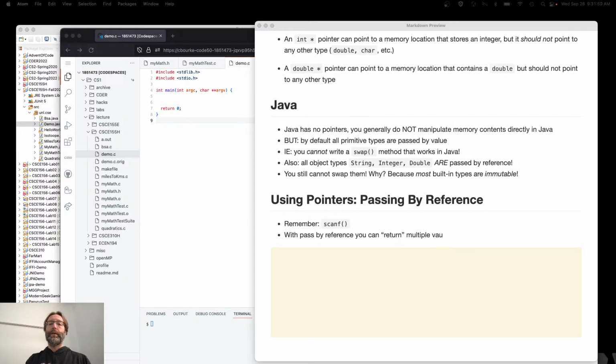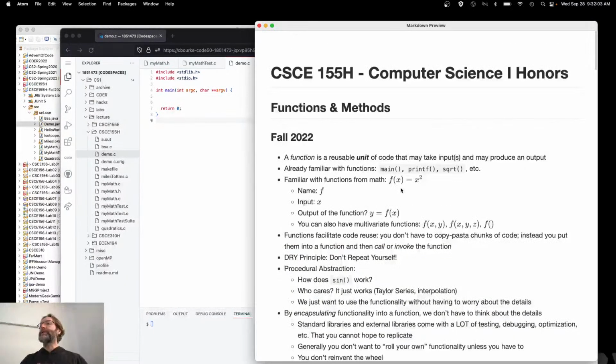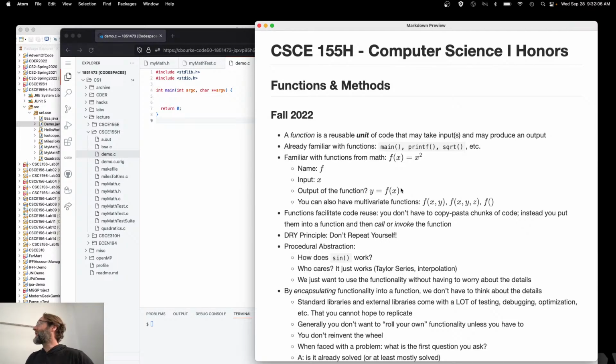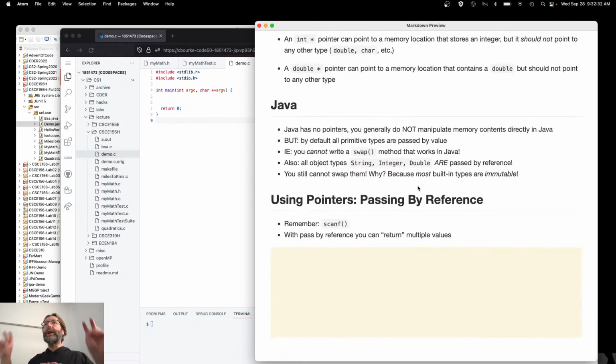So does that sound like a function? Remember, what is a function? A function is just like a function in math. Can math functions return multiple values? Nope, that would fail the vertical line test. The circle, right? That one x value maps to 2 values, right? You can't do that. That's not a function. That is something mathematical called a relation that you'll eventually see in, say, 235, but that's not a function. A function is a very special type of relation, but you can't return multiple values. But here, we can return multiple values.